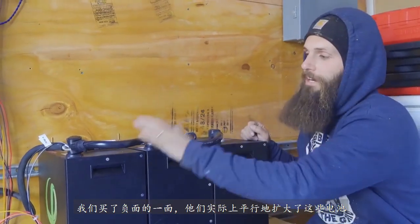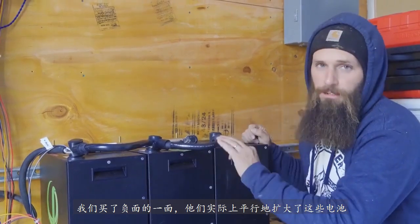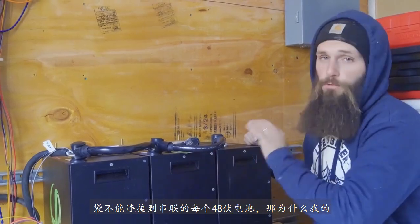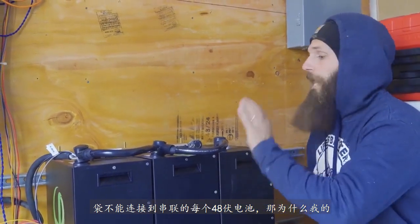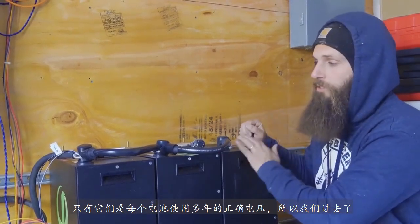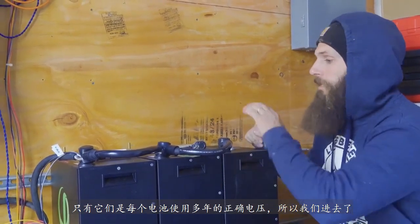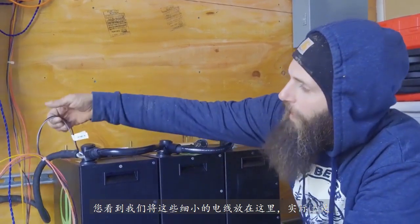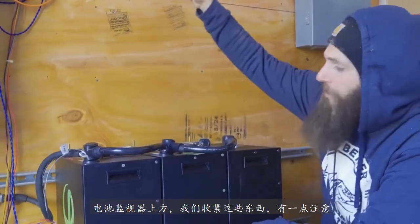We wired the negative side up. We're actually wiring these batteries in parallel. These batteries cannot be wired in series. Each battery is already 48 volts, so wiring in series will destroy the batteries. These things are meant to be wired in parallel only. They're the correct voltage for the use, each battery is. So we went in and out right here from negative to negative to negative. You saw us put these small wires on. This right here actually goes up to the battery monitor up top.